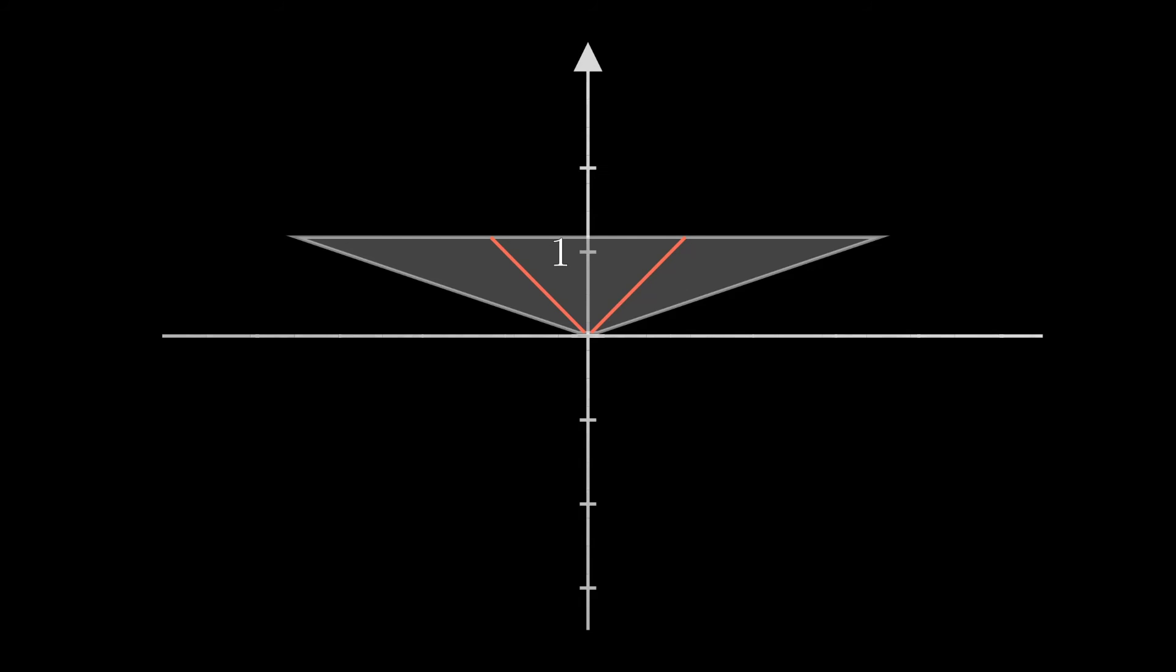In maths, we can take that optical illusion and turn it into a reality. We can take the illusion of the parallel lines meeting and actually define a consistent mathematical universe in which that is truth, not just an illusion. It's actually truth in that universe. And that is super useful, apart from being really cool.